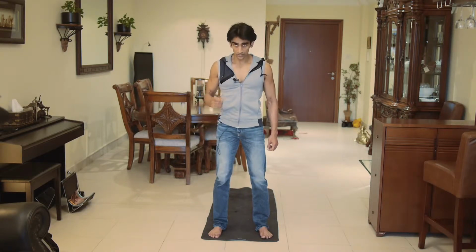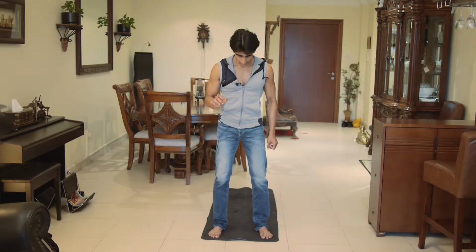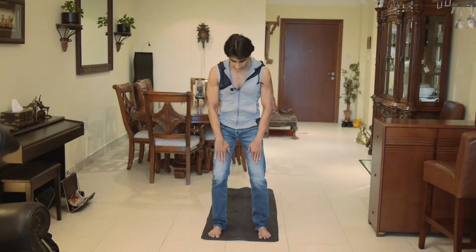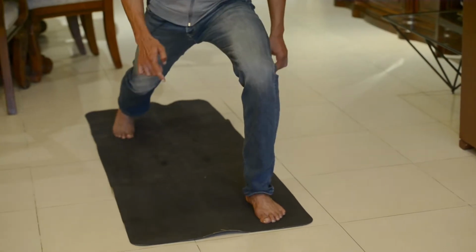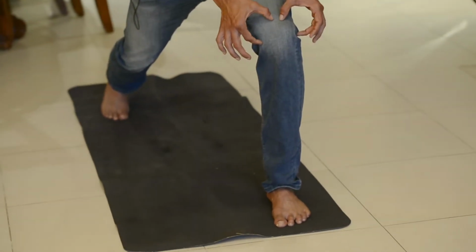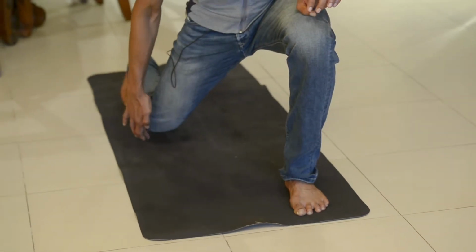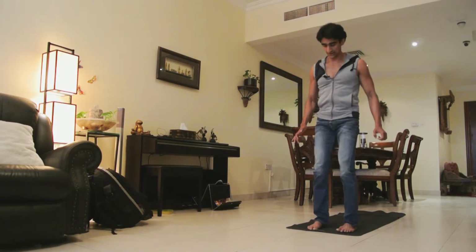Now we are going to start with the second sequence of the power yoga. The first exercise is again for the legs. What we do is Virabhadrasana. Now your legs are in front. The right leg goes back, the left leg is bent and you come down. Your knee doesn't touch the floor. You leave a slight gap, and then you come back again.